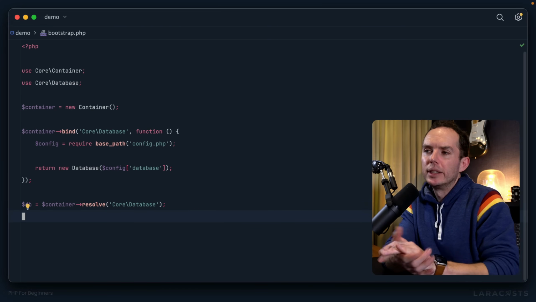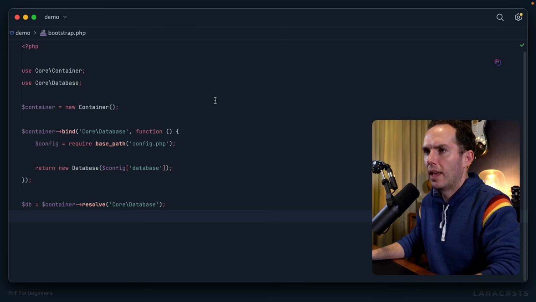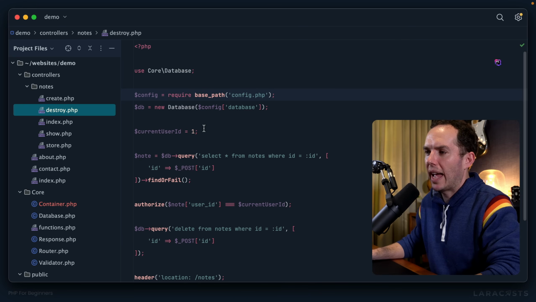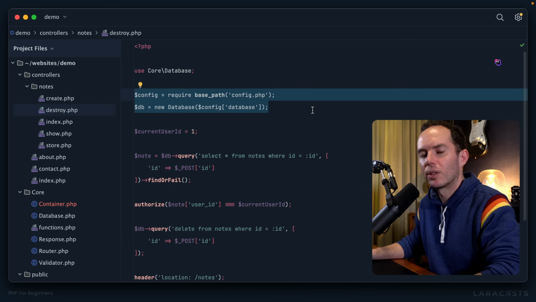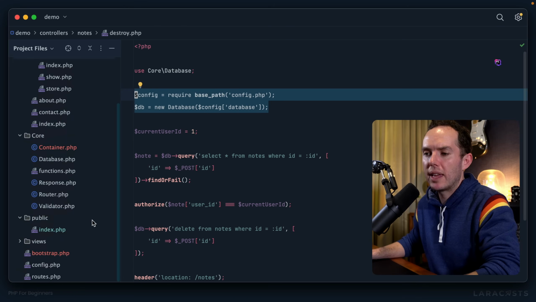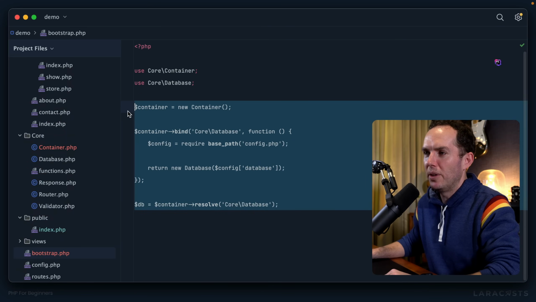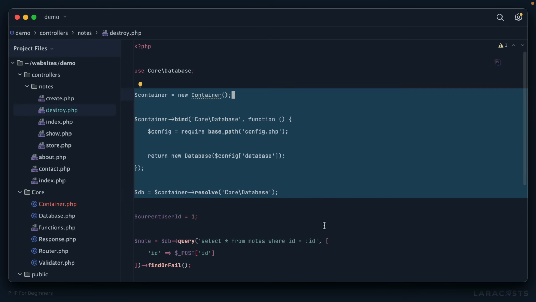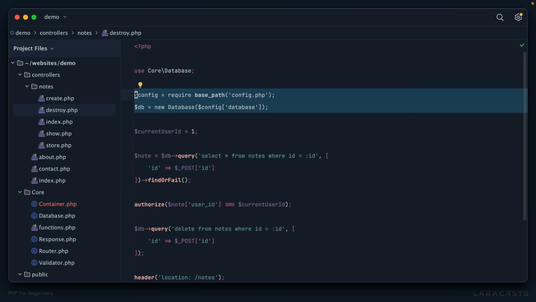But now, we have a new problem. Have a look. If I go into my destroy controller, how do I grab that container, right? Would I be in the exact same boat again where I basically have to build this up over and over? So now I have to do this just to grab my database? No, definitely not. It would defeat the entire purpose. Every time you need to use the container, you have to instantiate it. Why would you do that? Definitely not. But it does show that we need some place to build up our container and then have access to it from anywhere in the application.